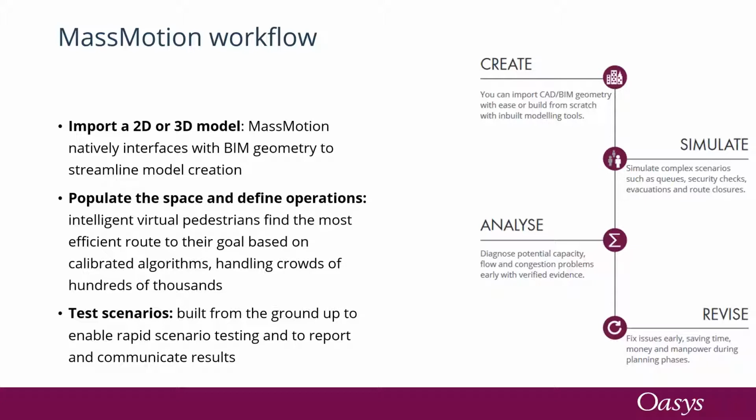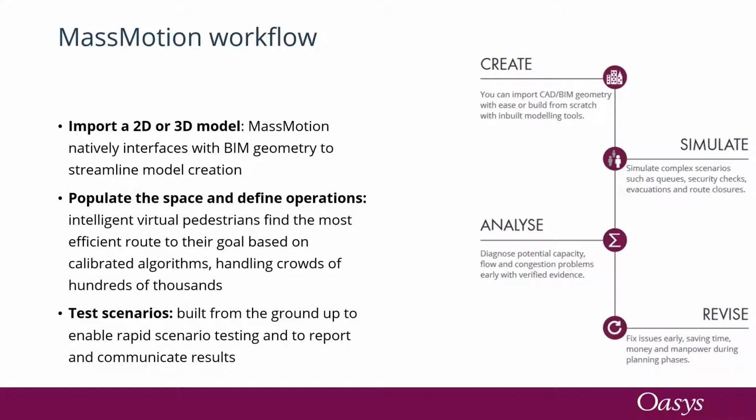MassMotion is able to import this data. You can create your own, but most people deal with existing design workflows. So if you have a model of your existing space or your proposed design, and you're doing that in, say, Revit or Rhino or SketchUp in the 3D world, or in AutoCAD, for example, if we're looking at 2D CAD plans, MassMotion will enable you to import that and then start to define things. These are my areas of walkable surfaces. These are my obstacles to flow, those sorts of things. And you're basically defining the space in which people will populate.